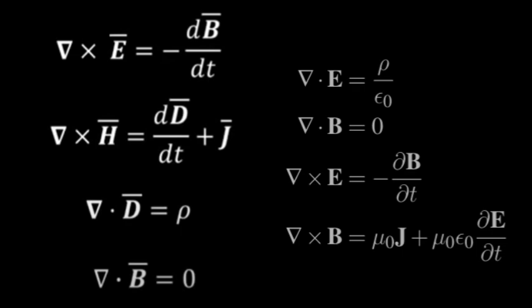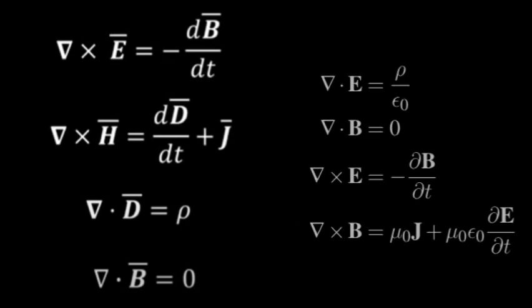Hi, in this video we'll derive Maxwell's equations in terms of potentials, charges, and currents. What is more fundamental or primordial, electric and magnetic fields or potentials, charges, and currents? Maxwell equations are typically written in terms of electric field E and magnetic field B, but they can also be reduced to the form that includes scalar potential phi and vector potential A.